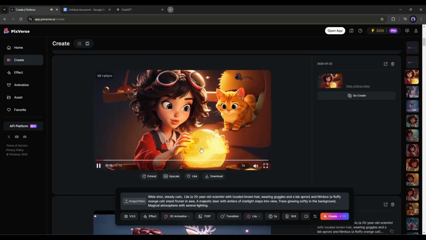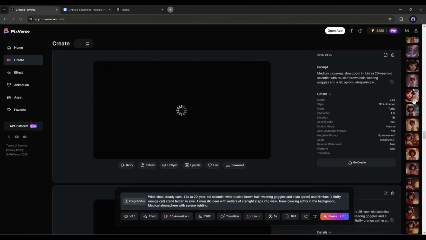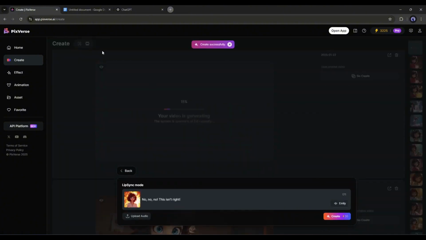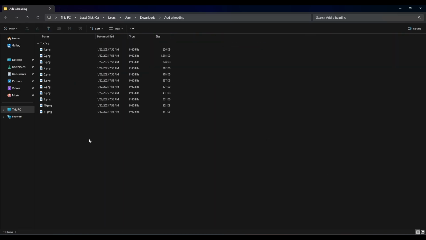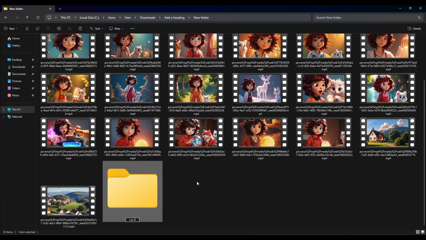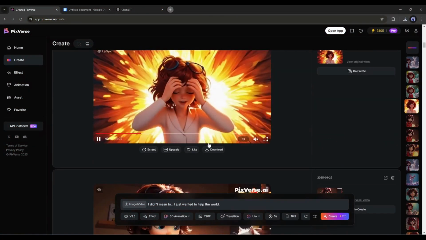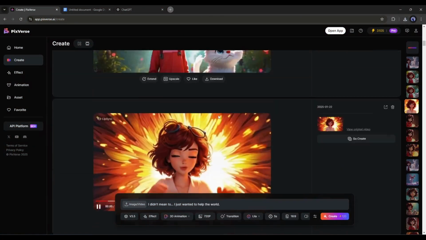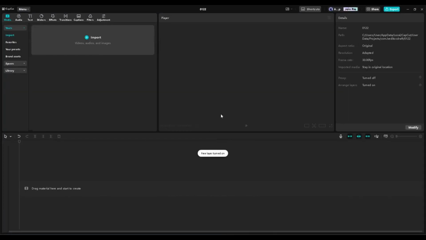This is just amazing. Now, in this method, create lip sync for all the video clips where needed. Once done, download the video clips to your device. Alright, all of our assets are ready. Now, it is time to go through the final step, the video assembling. You can use any video editor. I will use the CapCut video editor.